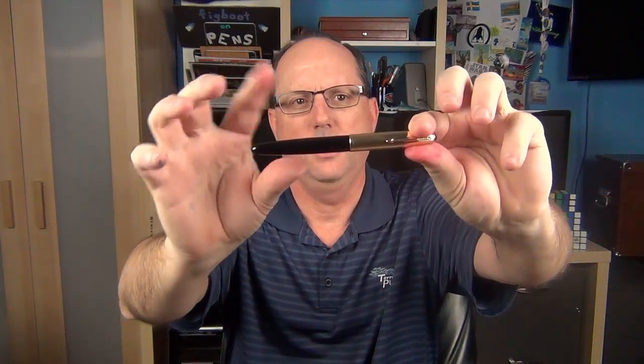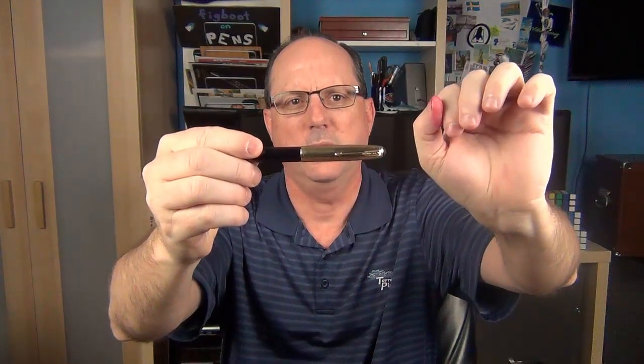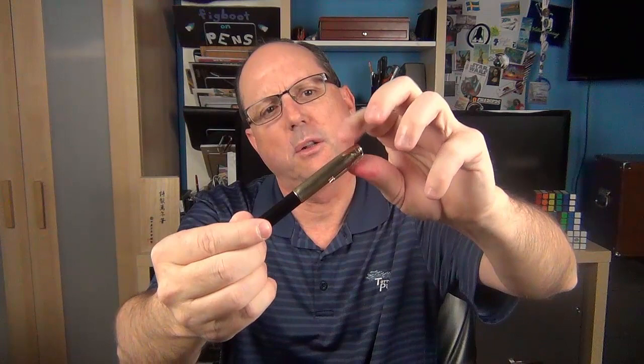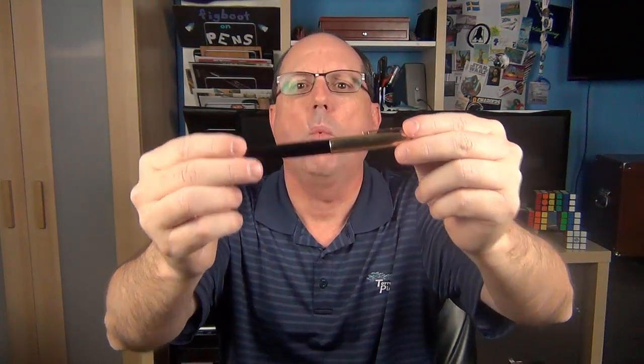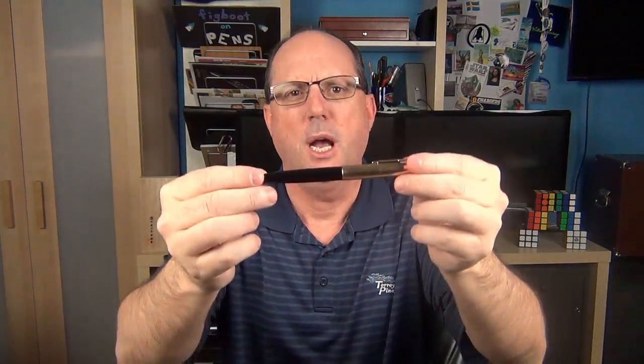Now, the barrel and section are made from plastic, and the cap on this model is a brand of stainless steel called Lustraloy, I believe. This one is a little banged up, a little worse for the wear, but it still functions just fine. While the production date is uncertain for this specific pen, I believe it dates to the late 1950s. I could be wrong, though. Some of the earlier models actually had a date stamp on the barrel right around here, but this specific pen does not, so it's at least older than the 1940s.